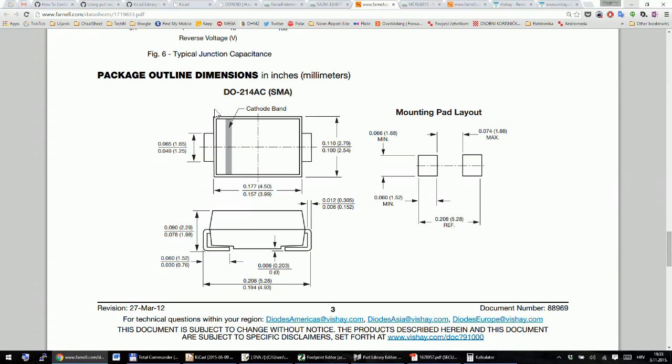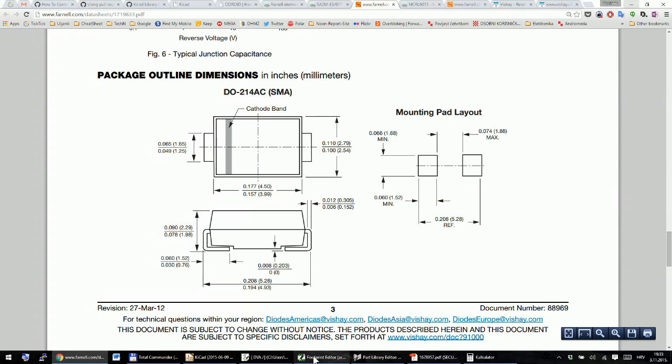So again, we can help whoever is putting this board together and draw a better looking component on it, or you can just draw a square. In this case, I'll just draw a square and mark where the cathode is with a band, but I will make this square as wide as the component, so 2.8 millimeters wide, and as long as the pads.